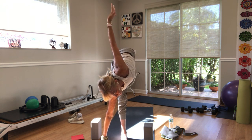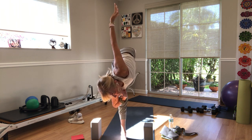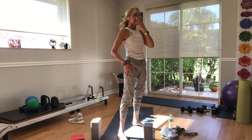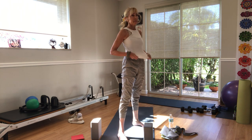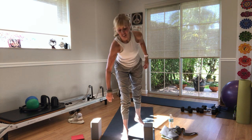Eye gaze maybe goes up. Maybe it goes down, maybe it goes to the side. Maybe even your right hand comes off the floor. Play with it. Play with it. Okay, I can't see either one of you, but that's cool. Take another breath.